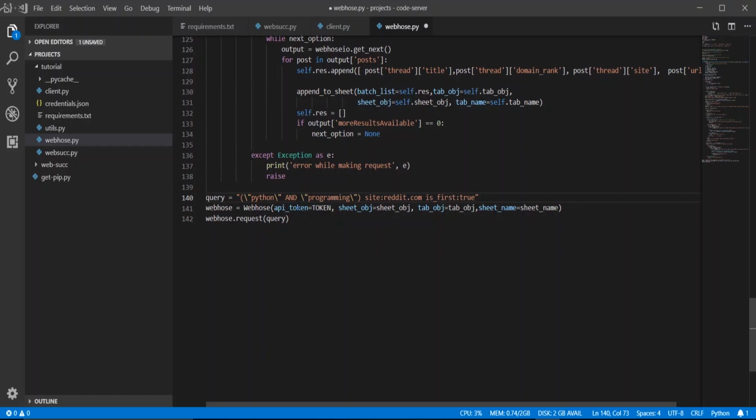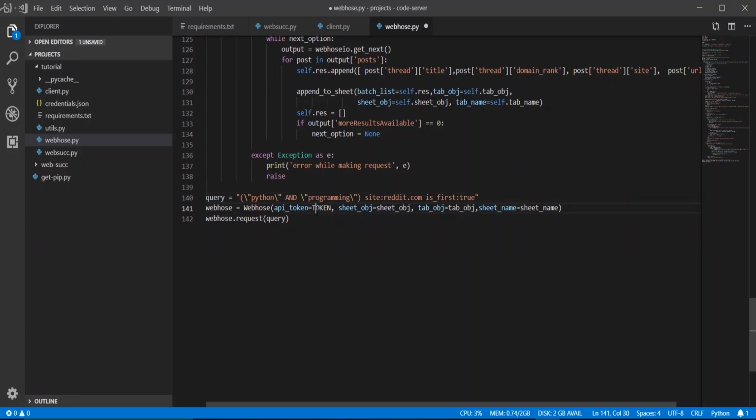This is our main keyword where it's defined, and next is our filtering option. You can see site reddit.com, which means it's only going to pull down results that are from Reddit. The second filter is this one that says is first, which means instead of looking through every comment, it's just going to look for actual posts on Reddit that contain these words. If you got rid of this, it would look for basically any comment or post on Reddit during the time frame you specify. So for this, we're just going to filter out all the comments and just look for post titles.